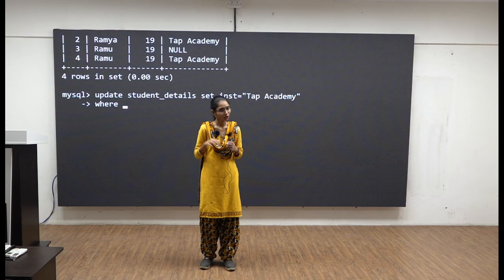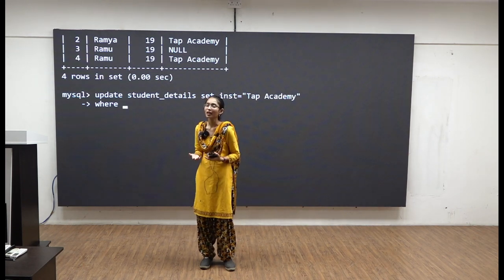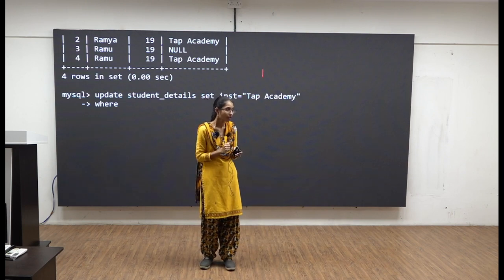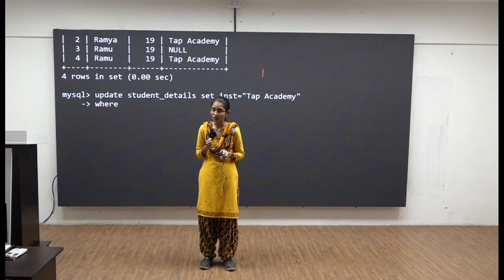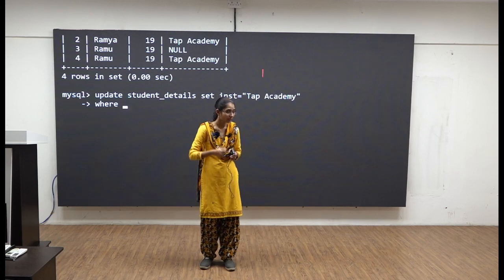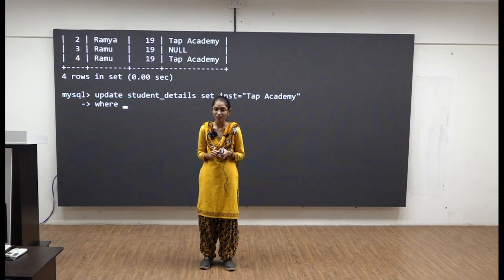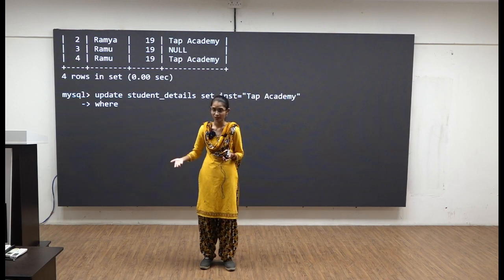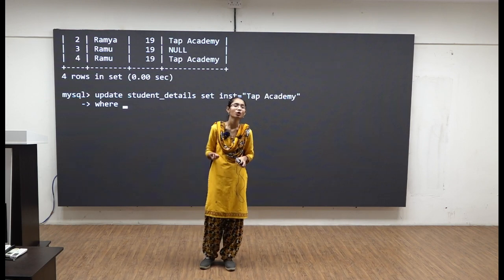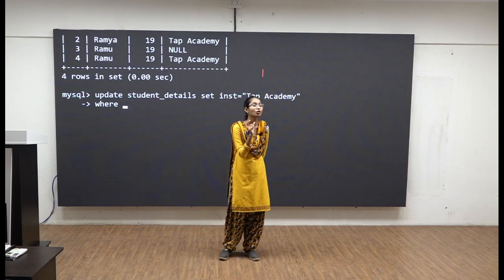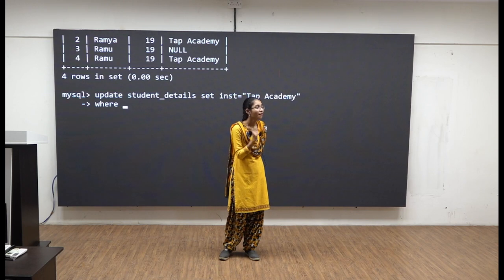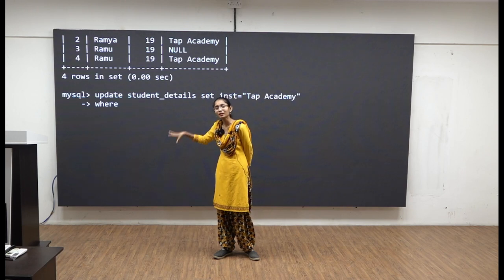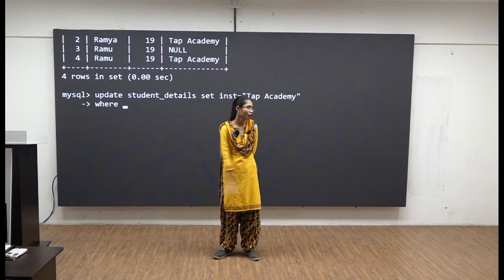Here also, they have segregated them: a few as commands, a few as keywords, a few as operators, a few as functions, a few as values. Like that, different segregations. So whenever we want to give a condition, we have to use one clause. What is that clause? The where clause.